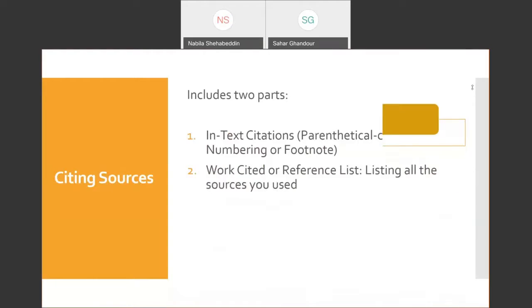And finally, students should know that citing sources, whatever the citation style used, should include 2 parts, the in-text citation and the reference list.